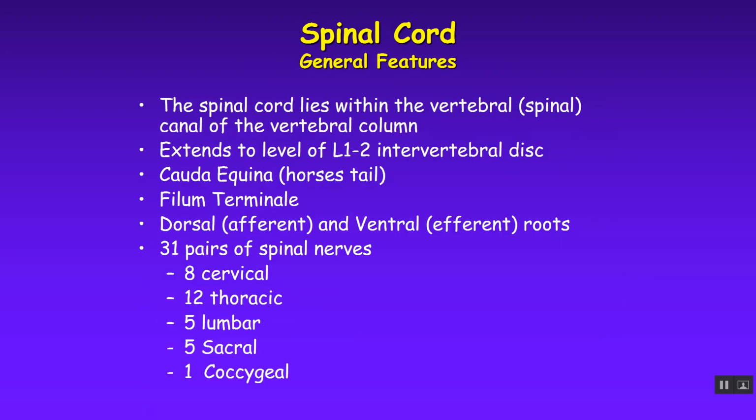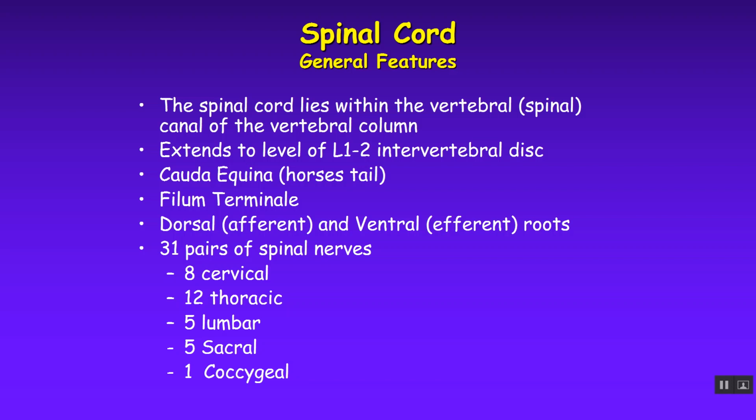Now we're moving out of the brain, which included the cerebrum, brainstem, and cerebellum. Now we're down in the spinal cord. So real quick, it lies in the vertebral column. It goes from the foramen magnum all the way down to essentially the disc between L1 and L2. That's a significant thing to know: the spinal cord does not go all the way down the spinal column. It stops at L1, L2.